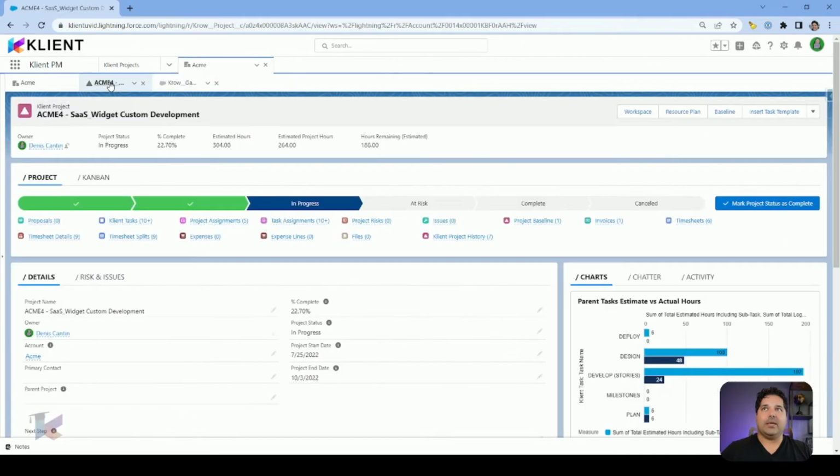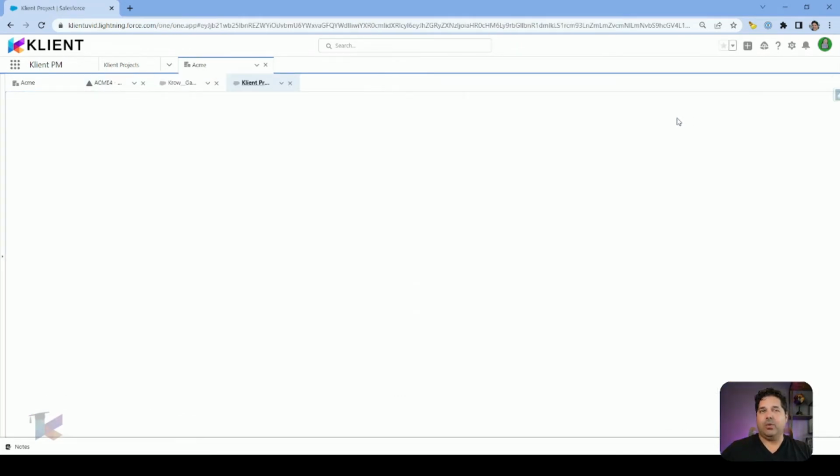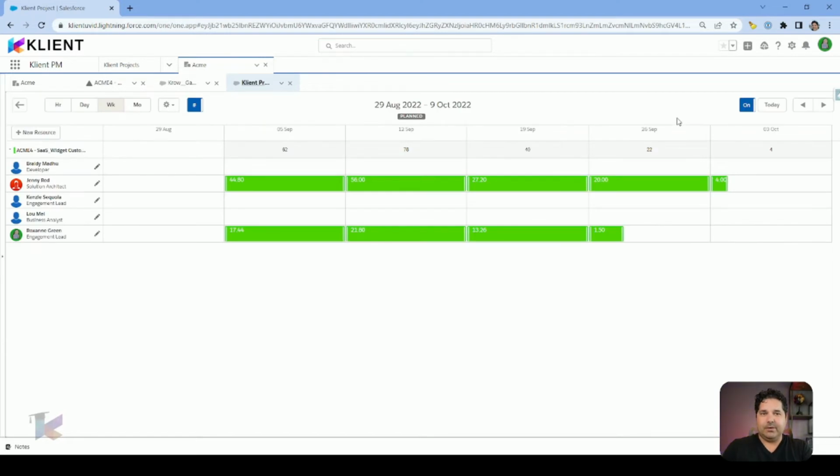If I go back on the project and look at the other one, which is called the resource plan, once again, we'll make some different use cases a bit later on, but the resource plan is giving you the possibility to look at the data related to your project resources and their availability or what is planned or scheduled for them on your project. So I'm in my project context. I'm really in the Acme 4 project. I see the 5 resources that are assigned to my project.